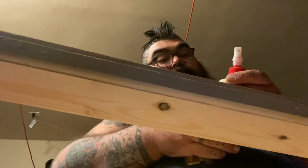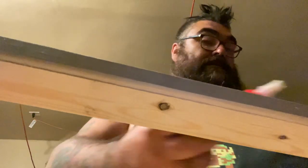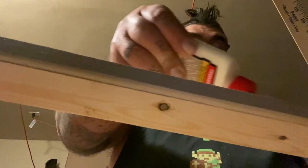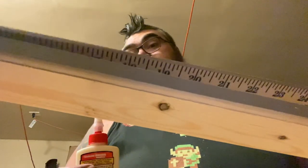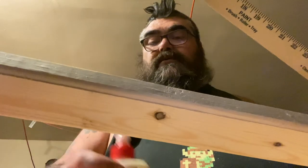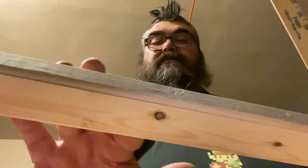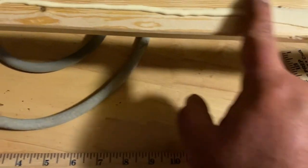All right. Open the glue. Let's just apply across to, where am I going? To here. Sweet home Chicago. Okay, I'm rubbing glue with my finger. So here I am. Look, I'm rubbing glue with my finger.